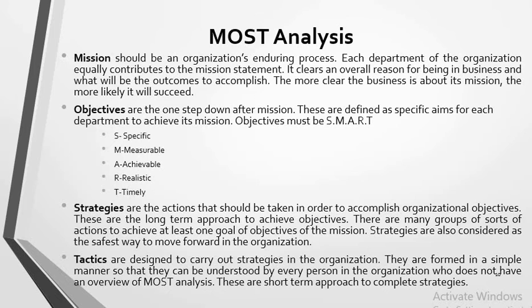Then comes the strategies, or the actions that should be taken in order to accomplish the organizational objectives. These are the long-term approach to achieve the objectives, and there are many groups or sorts of actions to achieve at least one goal of the objective of the mission. And so strategies are also considered as the safest way to move forward in the organization. Tactics are designed to carry out the strategies in the organization. They are formed in a simple manner so that they can be understood by every person in the organization who doesn't have an overview of the analysis. And these are the short-term approach to complete the strategies.